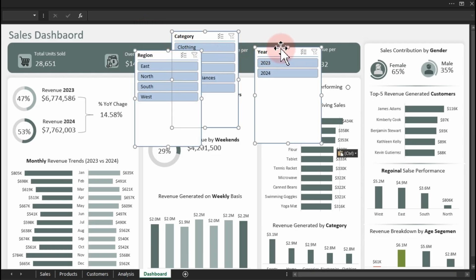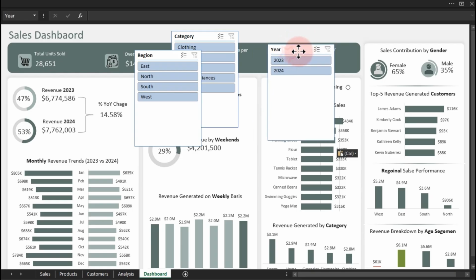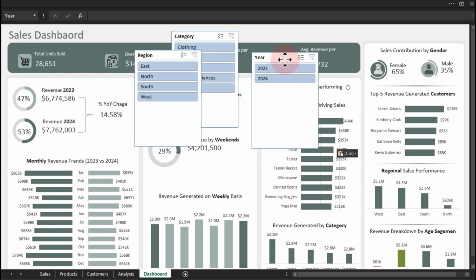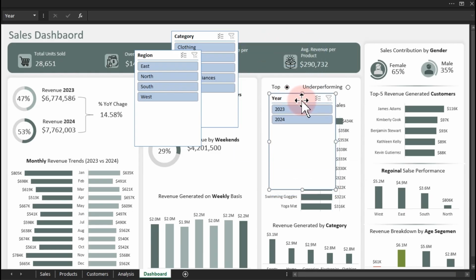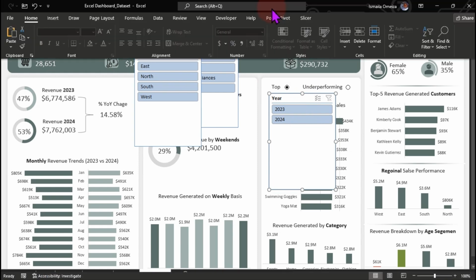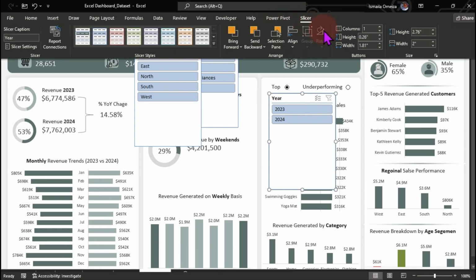All right, while we are here, the next thing we have to do right now is to make sure we fit this slicer at a place where it's going to be suitable for it. So I'm going to come over to this particular spot and we select 2 columns.